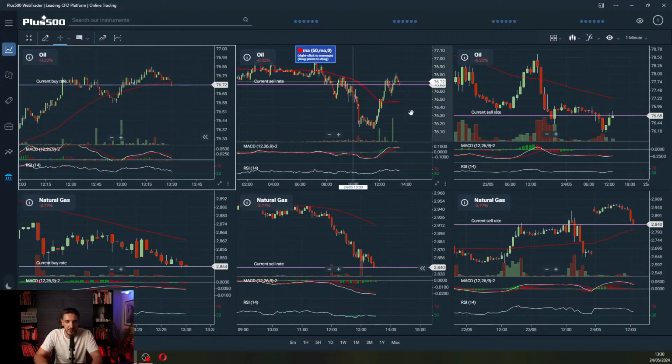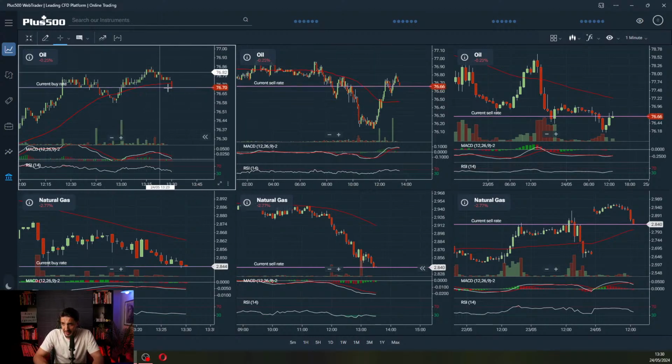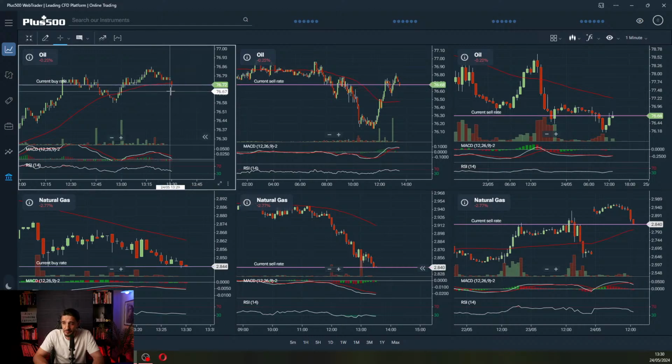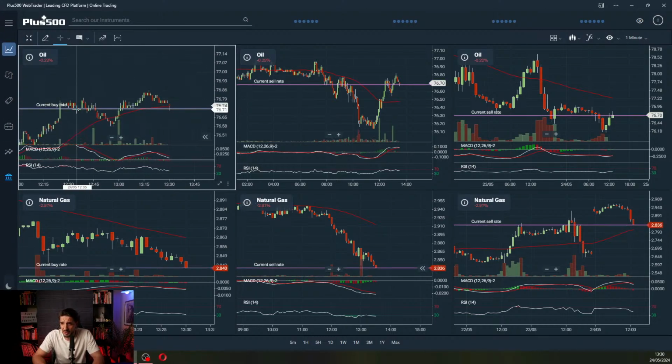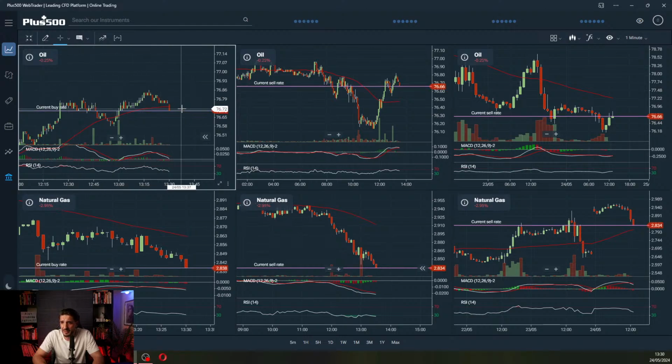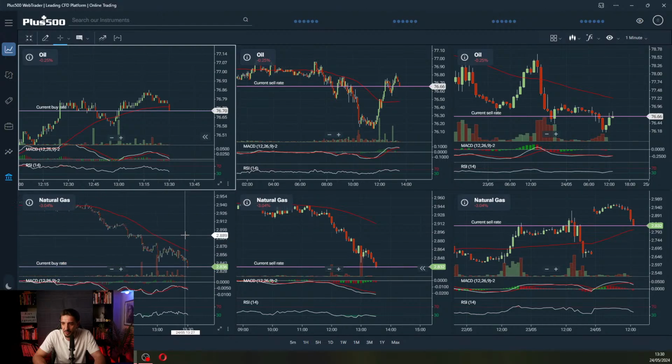Now, as we speak, crude oil is breaking below the moving average. So let's see what will happen. We just made a higher high on crude oil, so let's see if we can break that. Then we'll make a lower high, and then we'll break again, and then I am in a trade. At the moment, it's just a support, so I don't want to enter a short position, although a long position is looking attractive because we're making higher lows and also higher highs, but we'll see what will happen. Most likely, 9 out of 10, something will happen, obviously, but we don't really know what, and you don't want to be guessing as a day trader.